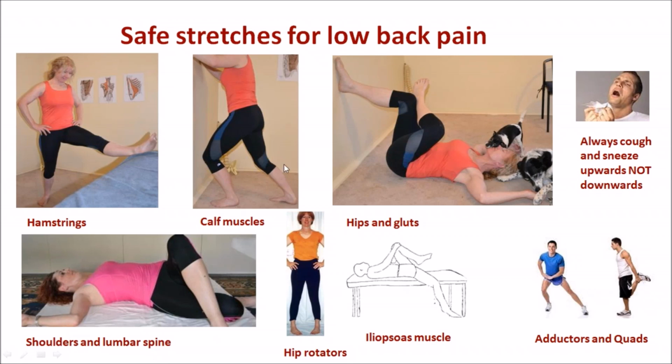We've got a calf stretch here. This is the 2-joint calf stretch, so it's stretching with a straight leg. This is the 1 joint, so it's stretching with a bent leg. You do need to have instruction on how to do these because, again, the alignment needs to be correct. You want your toe, your ankle and your knee to be in the same alignment, not with your foot out that way and your knee this way.